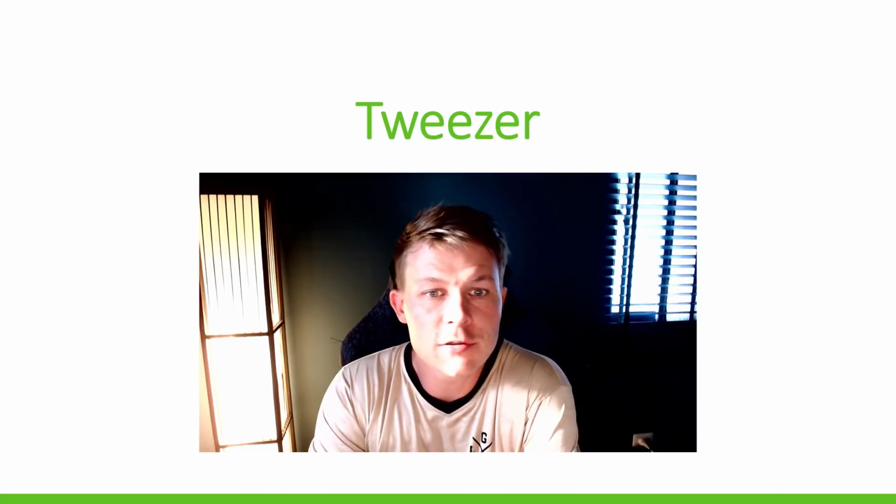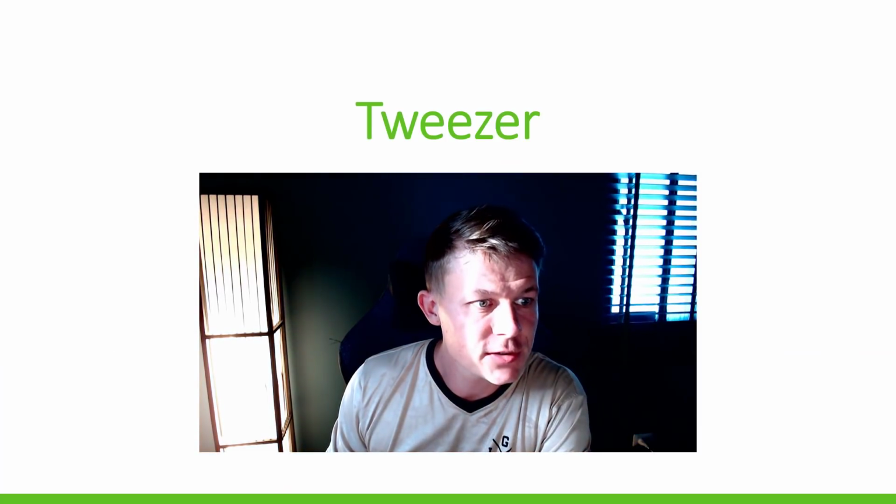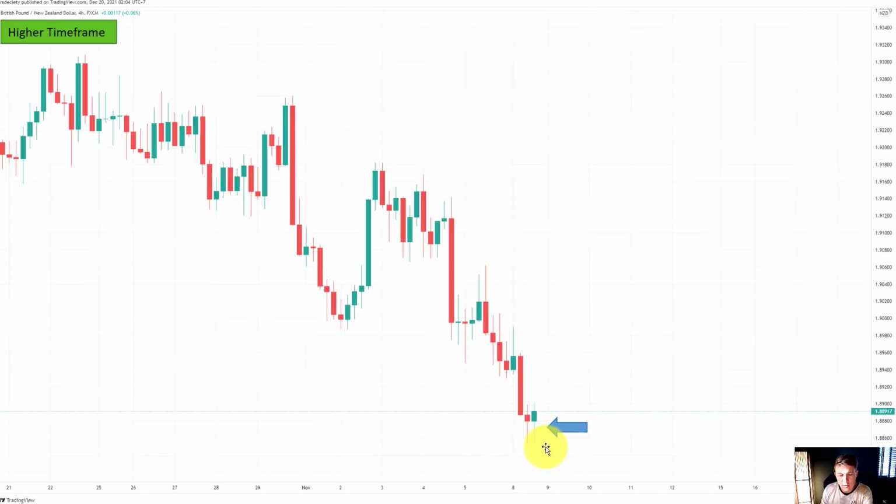Let's talk about the tweezer and what it is. First of all, higher time frame. This is where we see our candlestick. We are in a mature downtrend. We have a tweezer, and a tweezer is basically nothing but two pin bars right after each other. So first of all, we have a bearish pin bar, then we have a bullish pin bar. Both have a very, very long wick and both have a tiny body. The green pin bar has obviously a higher close than an open, and this would then set the stage for the lower time frames. At this point, we would look for long opportunities.